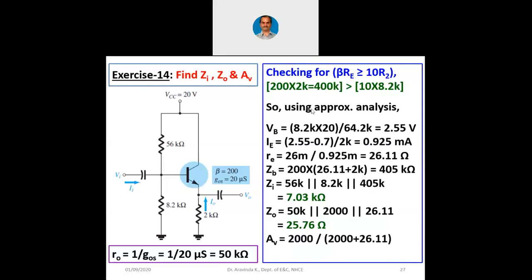Voltage gain is nothing but RE divided by capital RE plus small re. So we get voltage gain as 0.9871, which is approximately equal to 1. Yesterday I was telling, especially in the common collector configuration, we always get the voltage gain very much nearer to unity. That is why this is called an emitter follower. Or else you can see the input impedance is higher and the output impedance is lower.